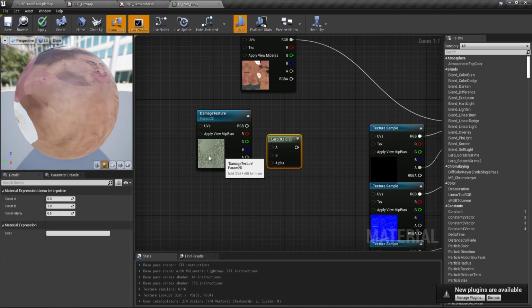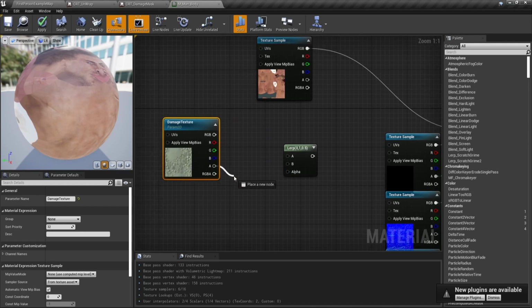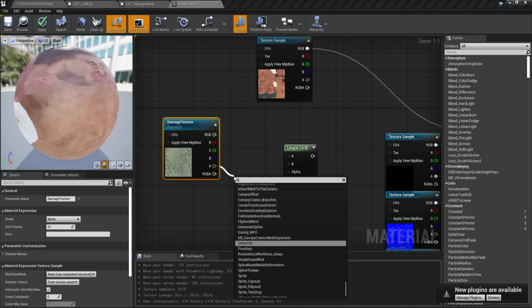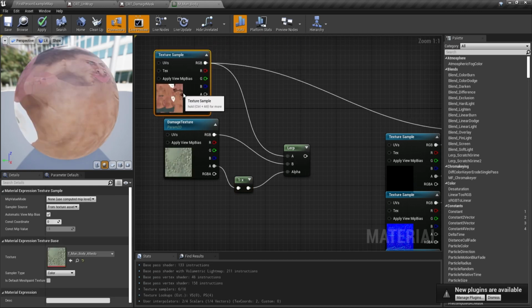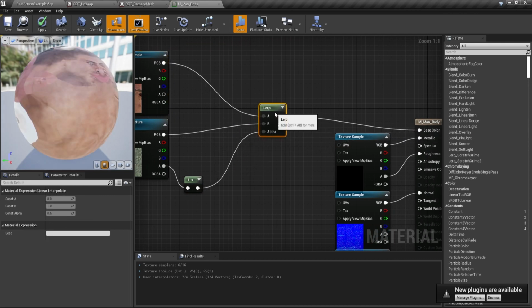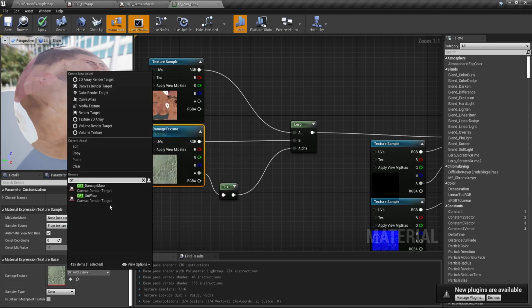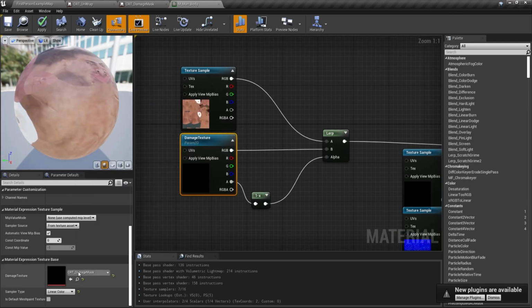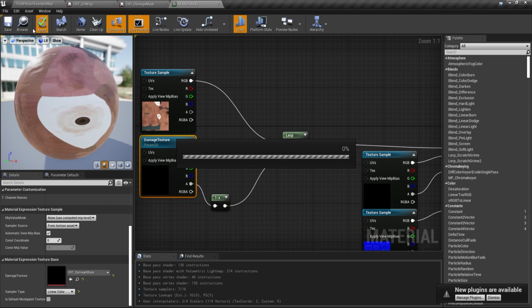We're gonna use the alpha channel, but since we are rendering with alpha composite, we have to flip it, so we're going to use 1-. Hook this up to base color, and let's set our texture to CRT damage mask. So this is the damage mask we're going to use, and once we draw something on this, it's going to show up on the skin layer. Let's apply.